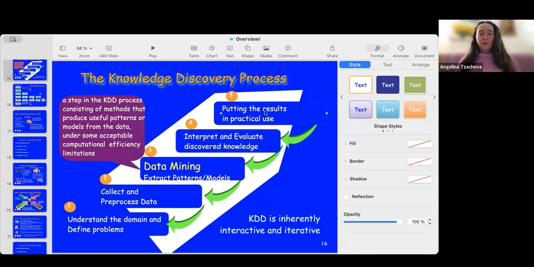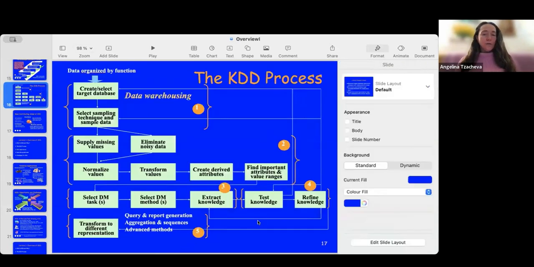And what are we going to do with this knowledge? Do we now know which customers are high risk and low risk? Can we go ahead and use this knowledge to issue them the credit? Or do we learn how to heal the cancer now for these patients, or how to improve our education methods? Put the result in a practical use. So the point here for chapter 2 for this week, what we are given to study, is the preparation of the data.